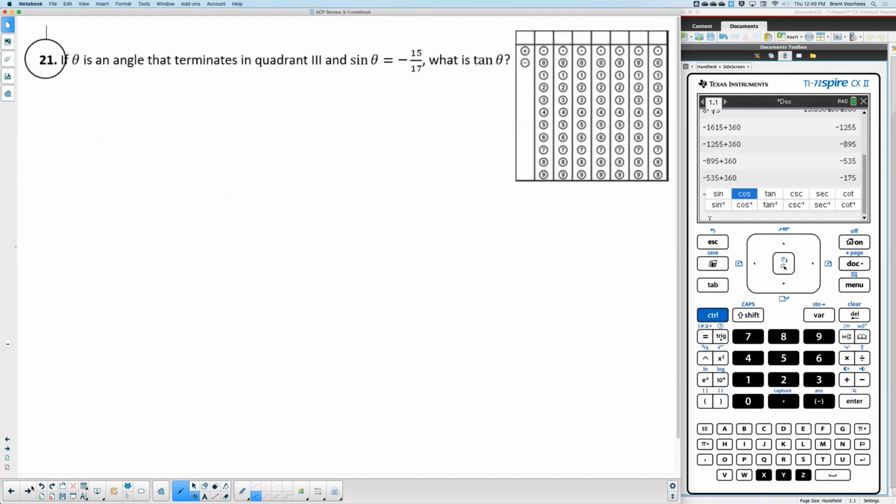Okay, and I think I have 21 in this. This is an angle that terminates in quadrant 3. Okay, so which quadrant is quadrant 3? Top right, top left, bottom left, bottom right. Bottom left. I'm just going to draw a random angle. And we always connect to the x-axis. It says sine. Sine is y, cosine is x, tangent is y over x. I just said sine is what? Y over h. Do you remember the rule about h? H is always positive, which means the negative has to go with y.